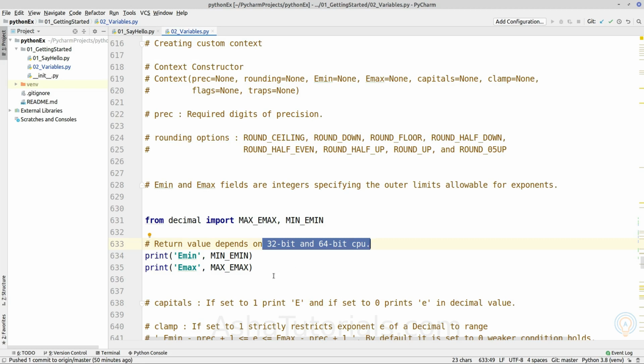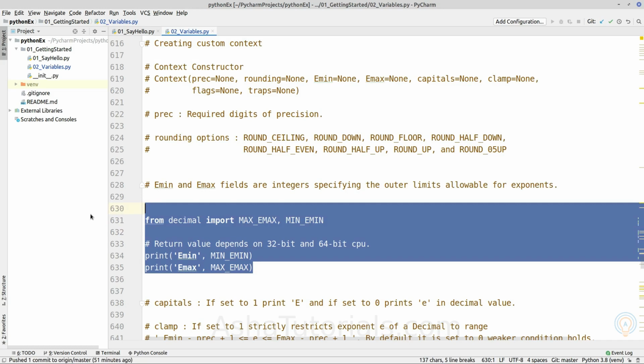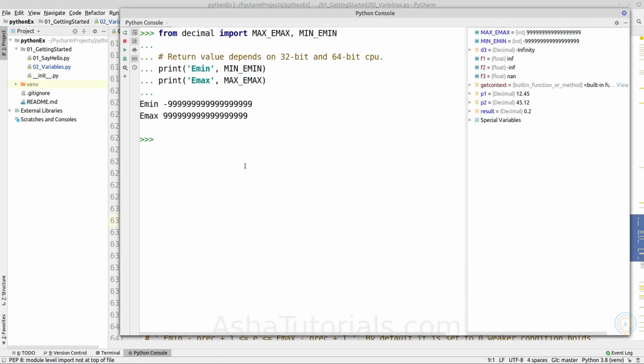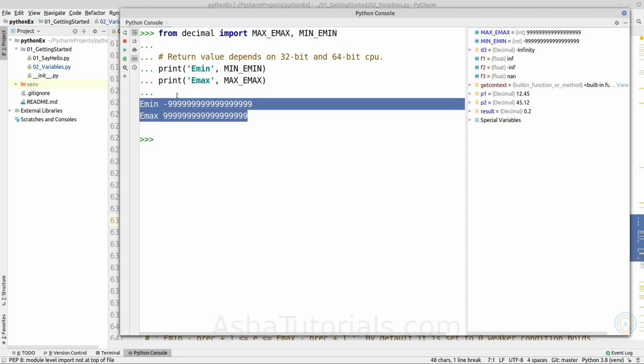So if we want to see that, we need to import those max emax, min emin, and if we print it, we can see that for 64-bit, and this machine is 64-bit, this is the maximum and minimum value for exponent.